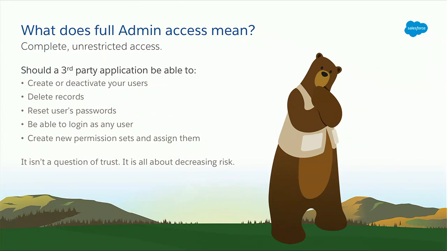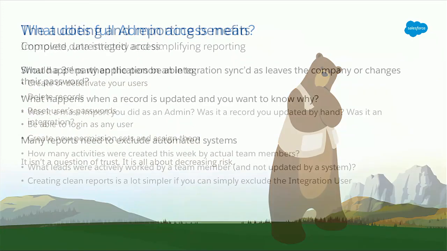So when you think about installing an integration and allowing it admin level access, which is basically what we call, charmingly, God level access at our office, you have to think about it. Do you ever want a third-party application to create or deactivate your users, including you? Do you ever want a third-party application to be able to delete records? Should they be able to reset your users' passwords and lock users out? Should they be able to create new permission sets and assign them to different people, including a new user maybe they create? These are pretty high-risk scenarios that you probably don't want a third-party application being able to do.